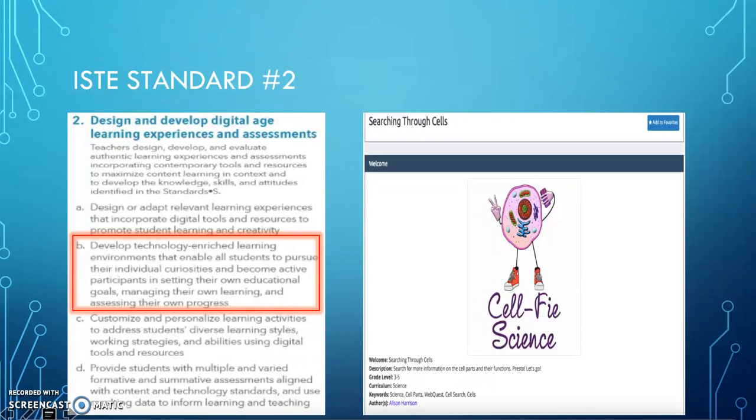Additionally, it gives them a tool that allows them to explore many different subjects that may not even be the one that we're teaching in the classroom or one necessarily that has to do with school, but allows them to learn at their own pace and in their own interests.